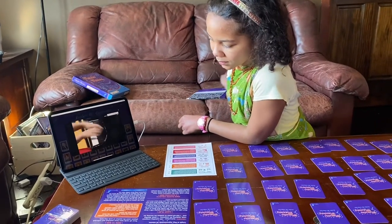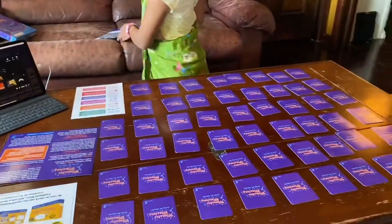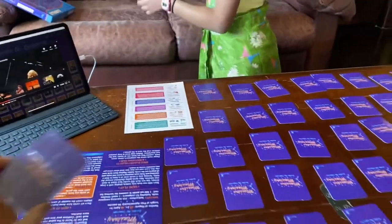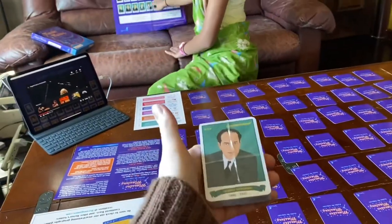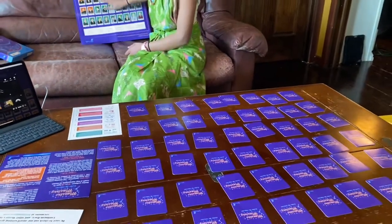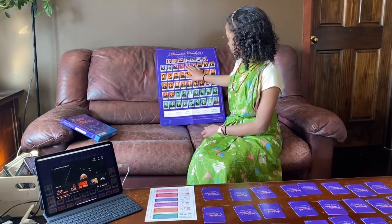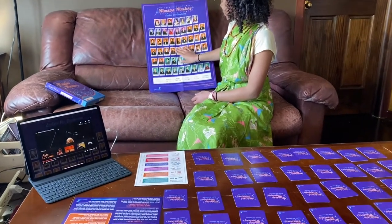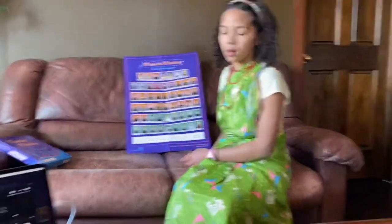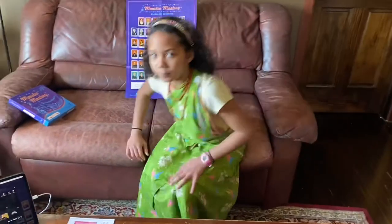As you notice, there are quite a few composers. This is the first deck, and we actually haven't even opened the second deck yet because we're really starting to get to know these composers the more we play with them. It also comes with this poster, which we plan on having laminated. It's a pretty simple game.